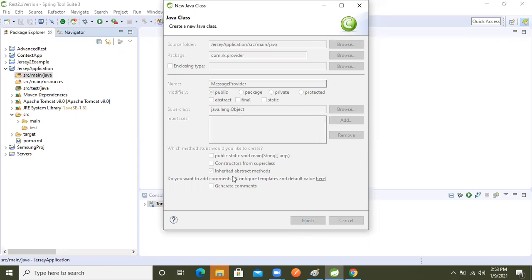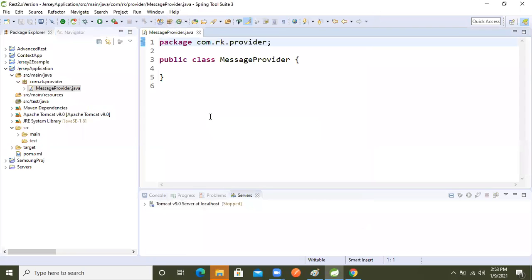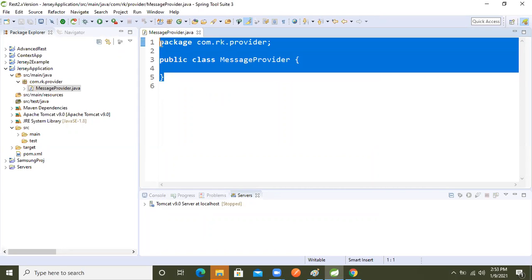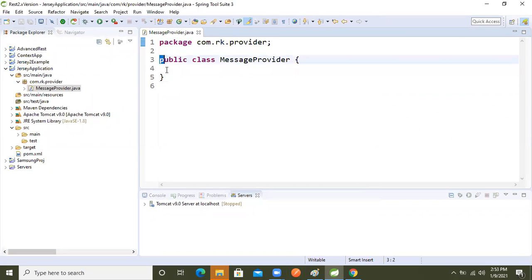Now finish it. This is our class name. First we need to develop this class, so let's understand step by step. Just I wrote our own class, our own resource here.